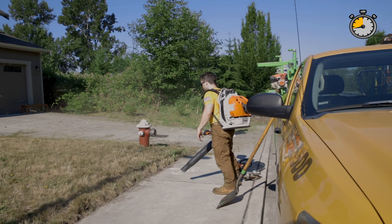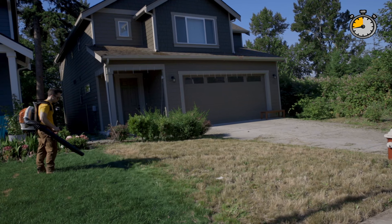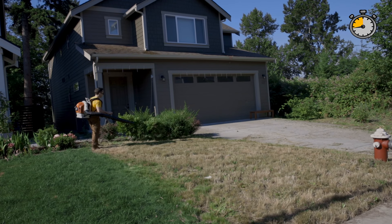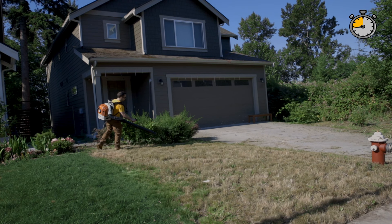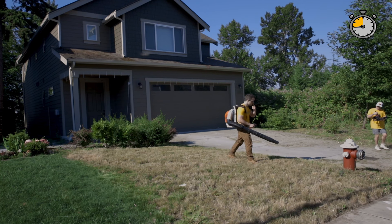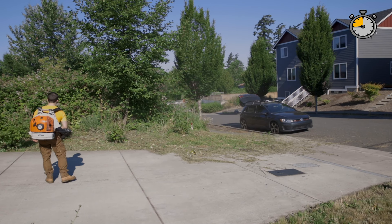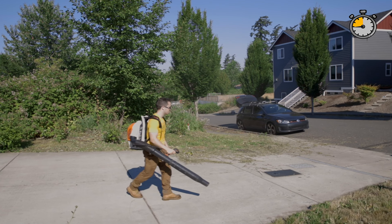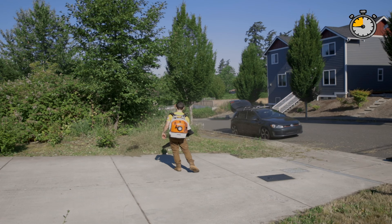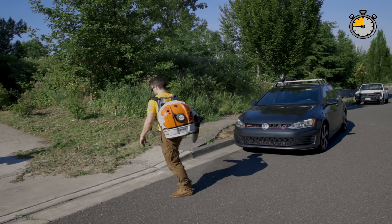Any stragglers on these larger properties — literally going through with the weed whacker afterwards is necessary just to hit those extra stragglers. Fortunately on this property, I can blow everything into the overgrown forest vegetation on the right-hand side of the driveway. If that wasn't there, I would need to be collecting all of this — blow it onto the lawn and then suck it all up. But I can blow it all into the blackberry bushes and that kind of forest area. Usually I would want to blow this off before I mow so I can suck it all up and it's not sitting on top of a freshly cut lawn.